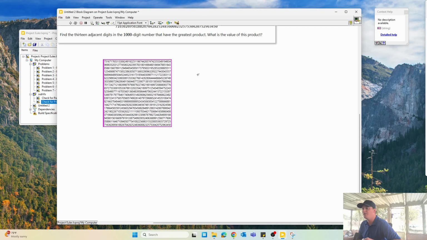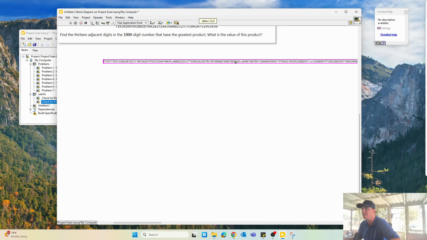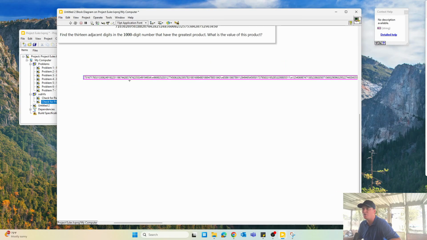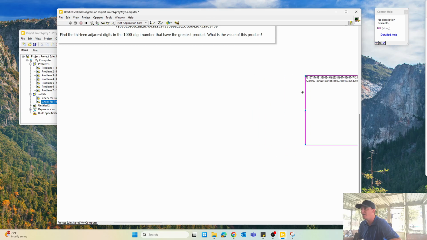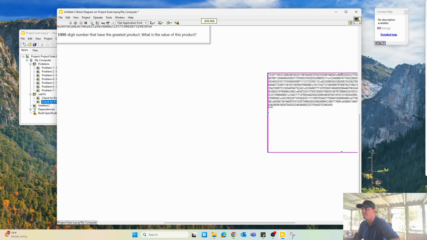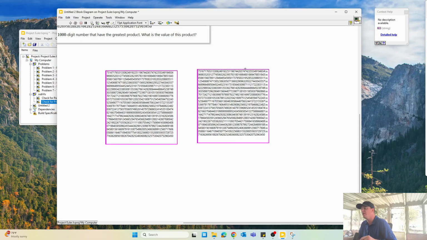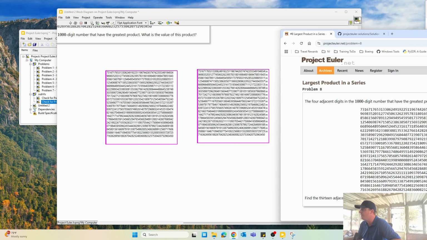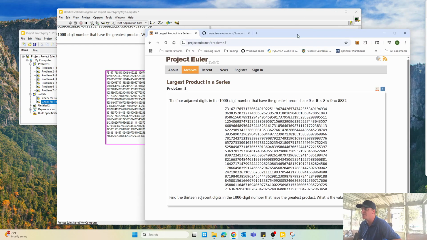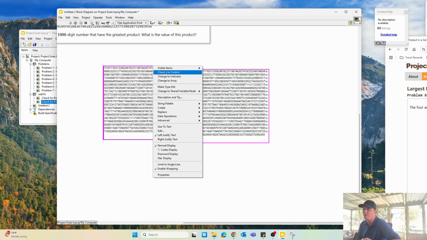The first thing we want to do is get these numbers organized a little bit more neatly. So in order to do this, I'm going to look at this slash code display. And you can see here, oh, this made it very annoying. Okay, so you can see that one thing that did happen is it added these slashes. So what I've done is I have copied this string of numbers into a LabVIEW string. And I'll show you there's a few different ways you can look at this.